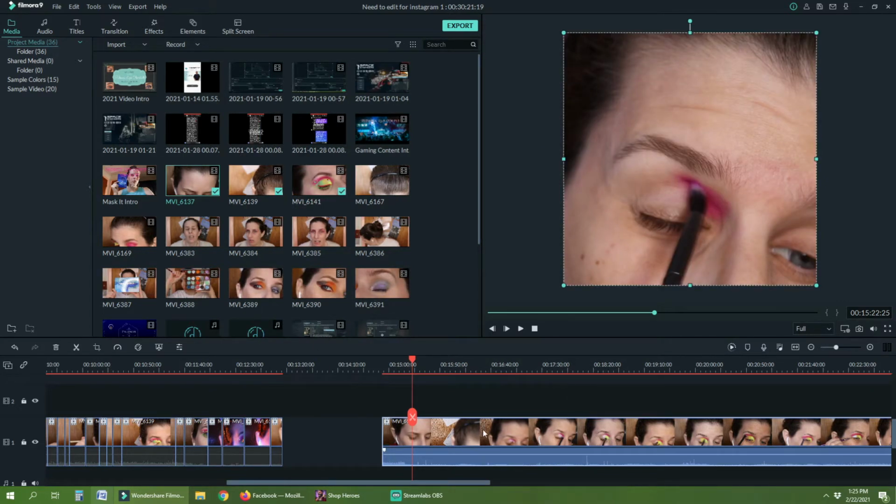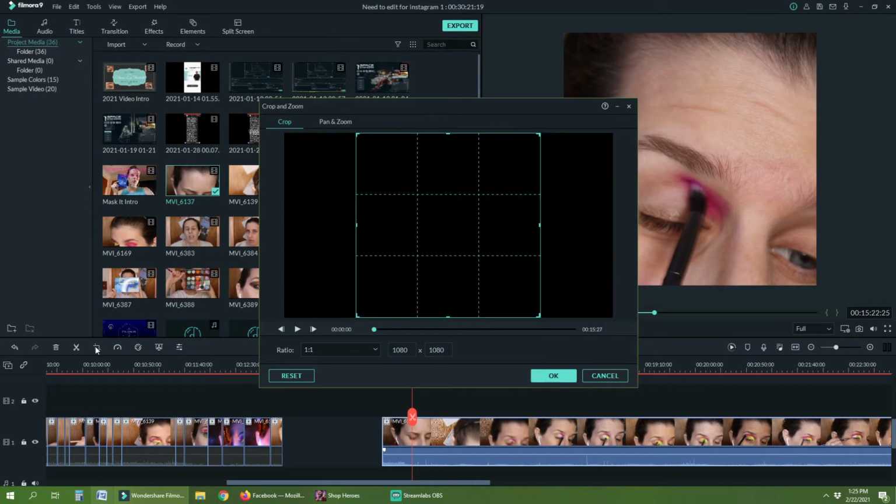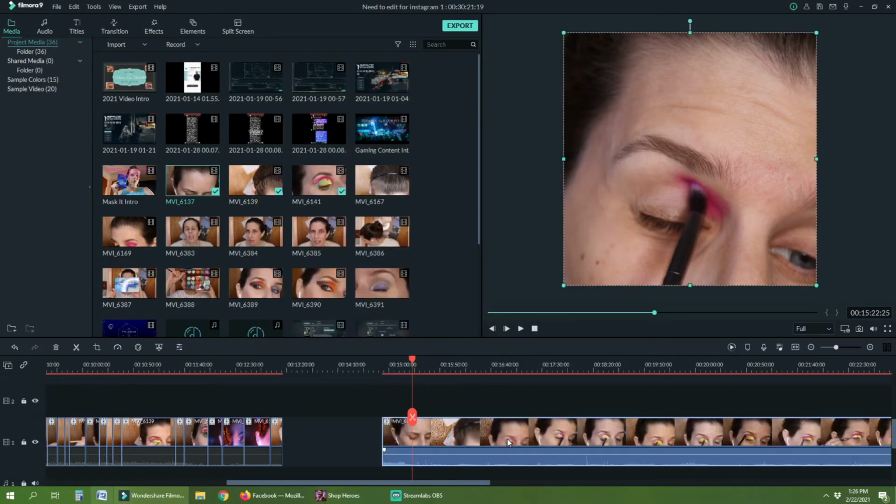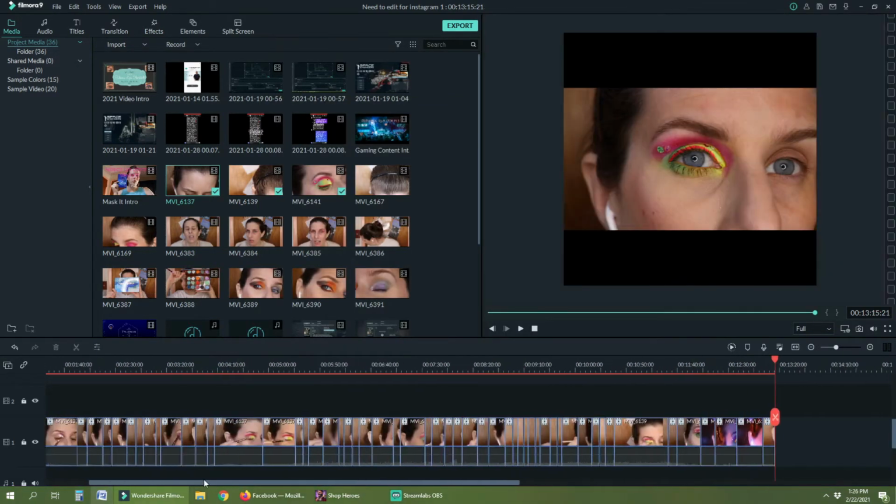So this is where I was going before. I get a little ahead of myself. So before you edit and make your cuts and cut out all the dead space and the dead air and whatnot, you can edit this automatically by cutting it down to the 1:1 ratio with this pan and zoom feature, which is right here. Well, that's the crop feature, but you know what I mean. Anyways, so going back over here.